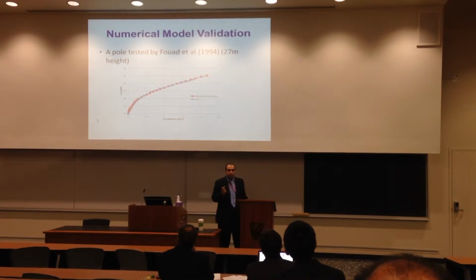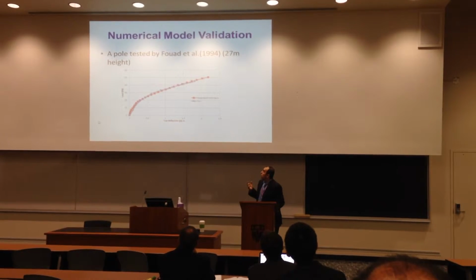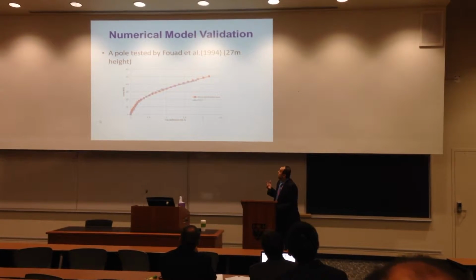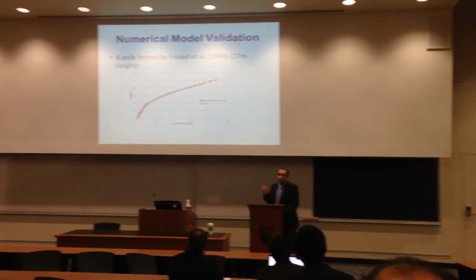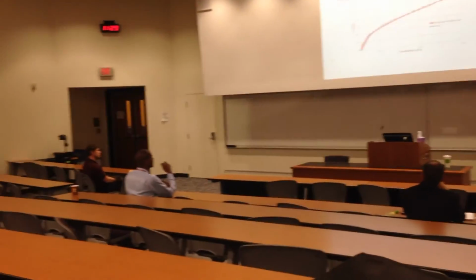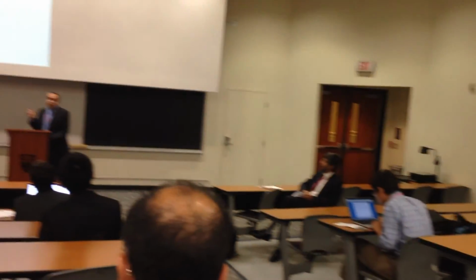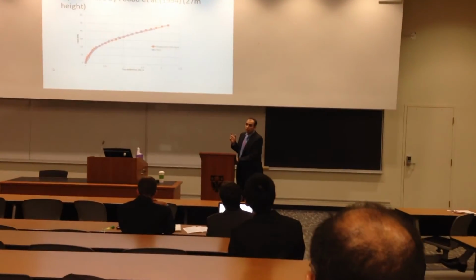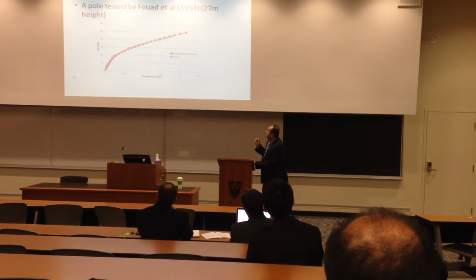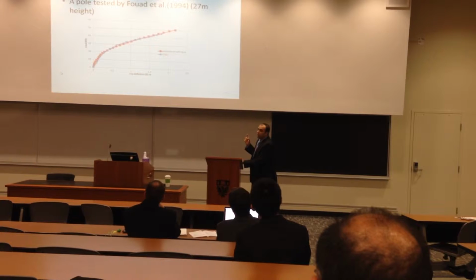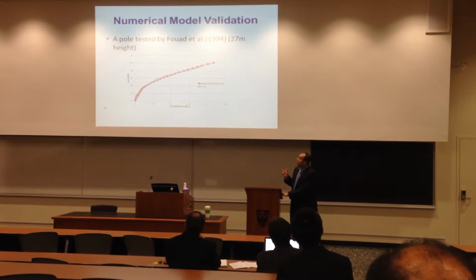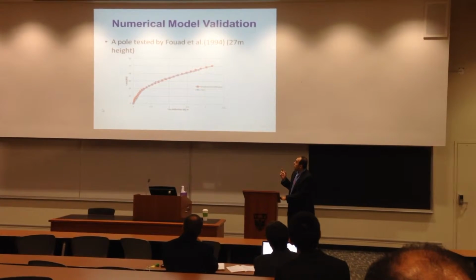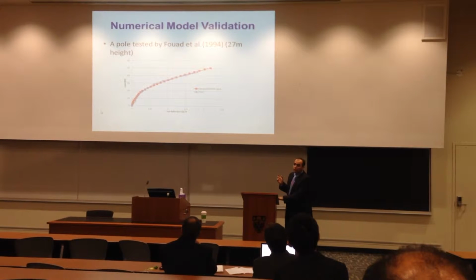To verify the integration process along the pole height, there was a pole tested by Barnes and Hall in 1994. It was 27 meters high, and the load top deflection curve was drawn experimentally. The developed technique shows a big agreement with this load deflection profile. There was a slight increase in the maximum load that can be sustained by the pole in the developed technique because nominal partial factors were used, while there might be some deterioration in the load deflection in the pole that was tested by Fouad et al.